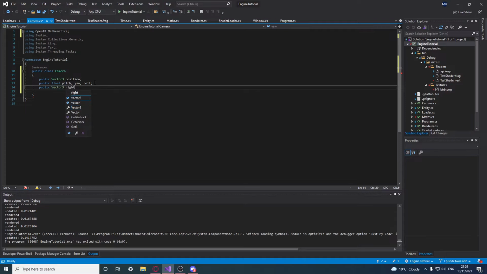This is going to be the right vector, which basically defines, depending on the way the camera is facing, what is its right direction. Imagine you're holding out your right arm and you're spinning in a circle. Your right vector would be the direction that your right arm is pointing.